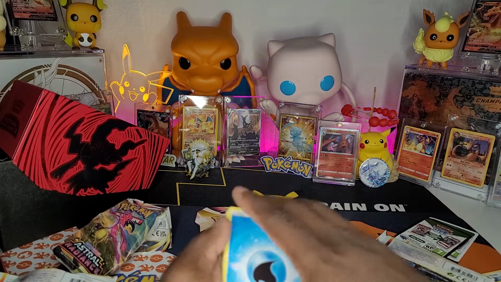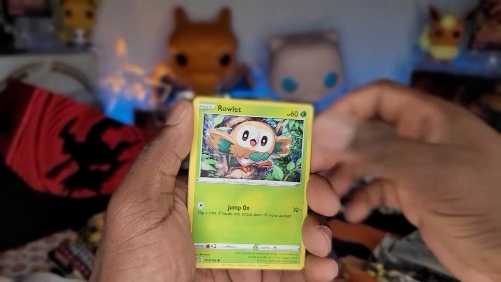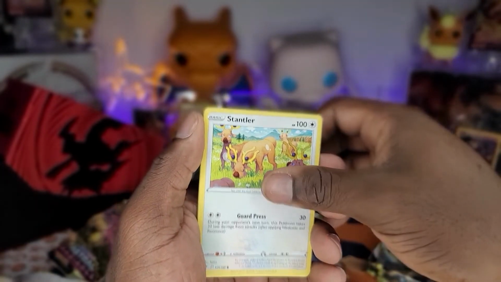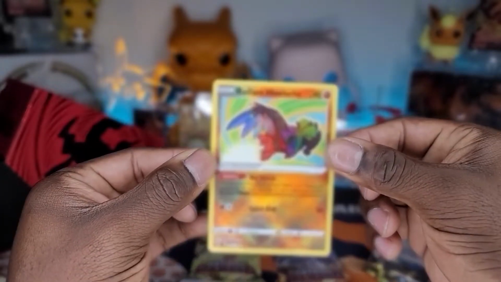Dope, yeah. Obama Snow, Krikatoon, B-Sharp, boy, look at that. Rowlet, Oshawott, Scyther's in this set, so you know, Stantler, Yanma. Radiant Hariyama. Do we got a double banger though?